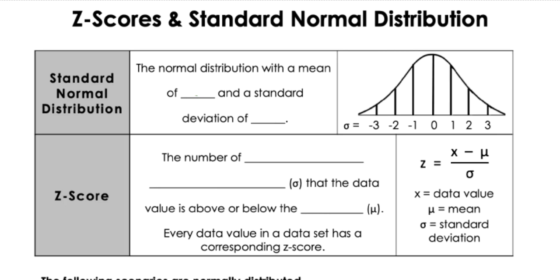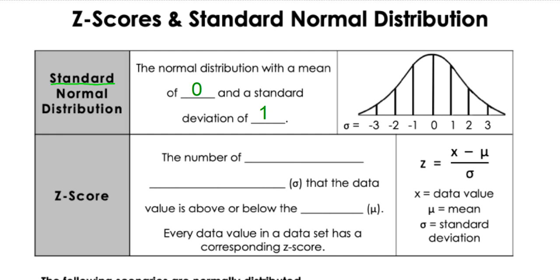Welcome back. Today we are doing lesson 11.9, which is all about z-scores and standard normal distributions. So the standard normal distribution should look somewhat familiar. It's the normal distribution that we've looked at before with the empirical rule from the last lesson, but now the mean is going to be 0 and the standard deviation is going to be 1. That's what makes it a standard normal distribution. So the word standard always means in this case that the mean is 0 and the standard deviation is 1.